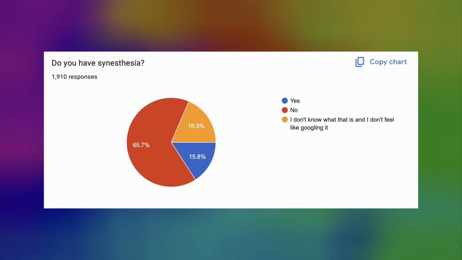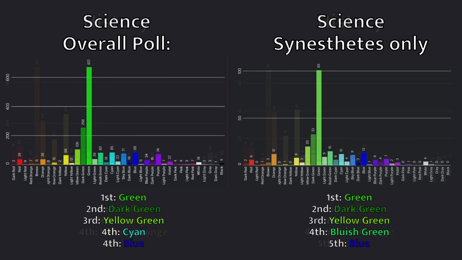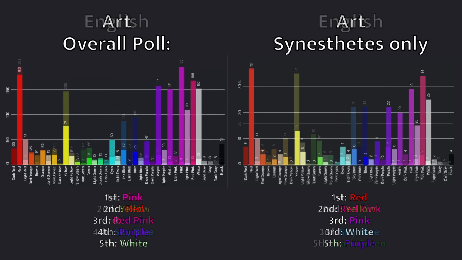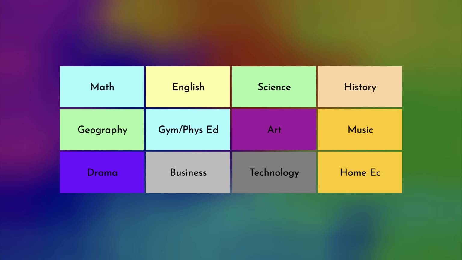Just like the months video, I also looked at if people who answered yes that they had synesthesia had different answers to people who didn't. The answer to that was nope. The results pretty much matched the overall results nearly exactly. In some cases the winning color changed, such as red for art instead of pink, but red was only right behind pink in the overall poll, so it's really uninteresting. Kind of a shame, since I, as a synesthete, had radically different submissions for each color, and mine were never the most chosen.